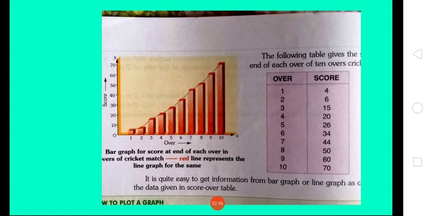Then another important component when you draw a graph is to choose a scale. You have to choose it very carefully, studying the range of data given. Check which is the highest value and which is the lowest value, and then choose a scale. This scale can be written at the top right corner of the graph. When you draw a line graph, you represent both the quantities using a point between the x and the y axis. Finally, you join these points by a smooth curve to get the graph.